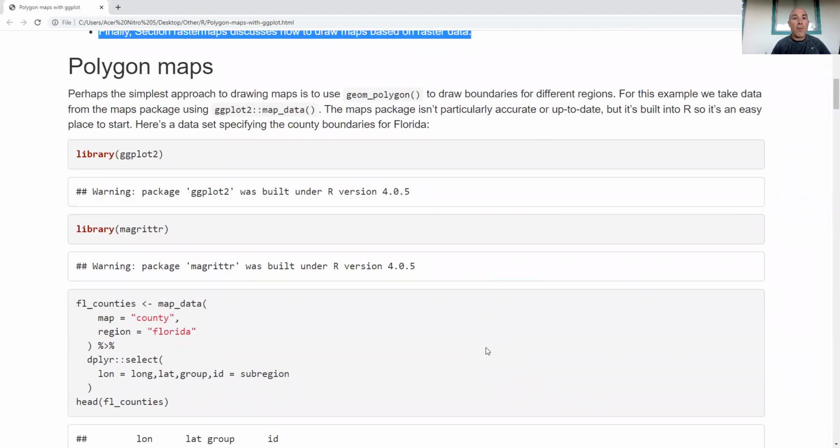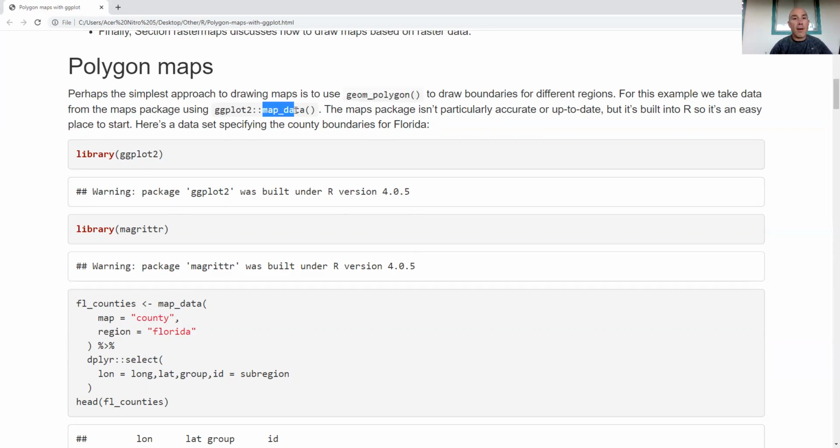All right, so Polygon Maps. This is, I feel, the simplest way to start getting a map down on paper, and that's why I'm starting out with this. What we're going to do is have a bunch of dots that correspond to latitude and longitude of part of a boundary. Then we're going to play connect the dots with the geom_polygon function, and by doing that, we'll be able to see the different regions of an area on the Earth.